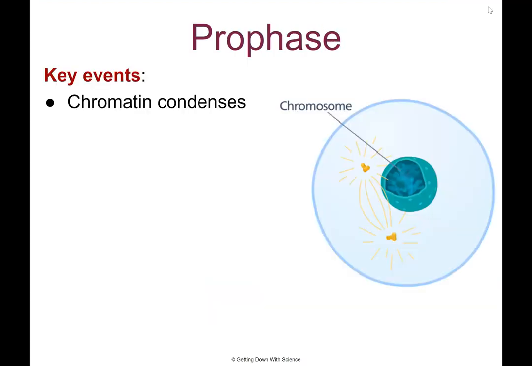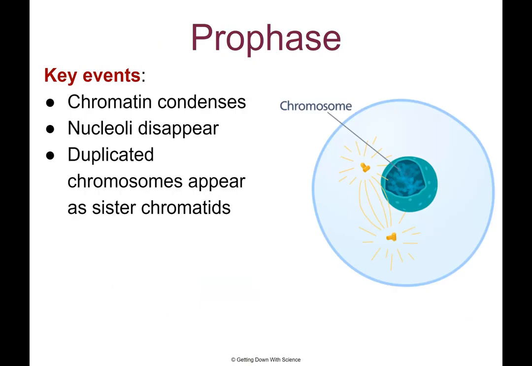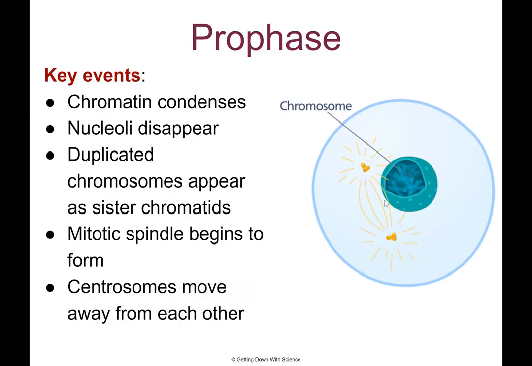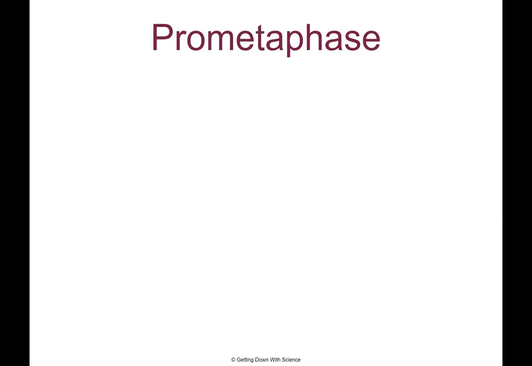Okay, so prophase, the chromatin. So notice we have a nucleus. And here's our cell, here's our nucleus. And yes, you're sketching things. So chromatin condenses. It's going to wind up, tighten up, so it becomes chromosomes. The nucleoli, which is the one that makes ribosomes, will disappear from the nucleus. All the duplicated chromosomes are going to appear as it condenses. And the spindles, you'll notice, are starting to form. The centromeres are moving away from each other towards opposite ends of the cell, so they'll be able to perform their role.